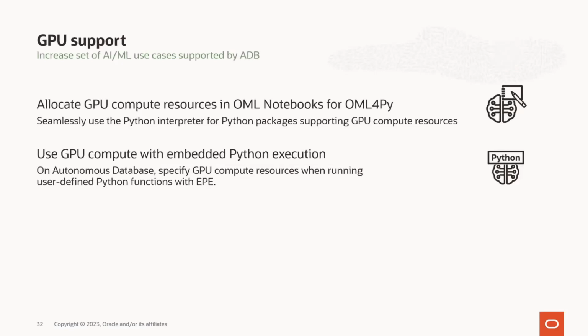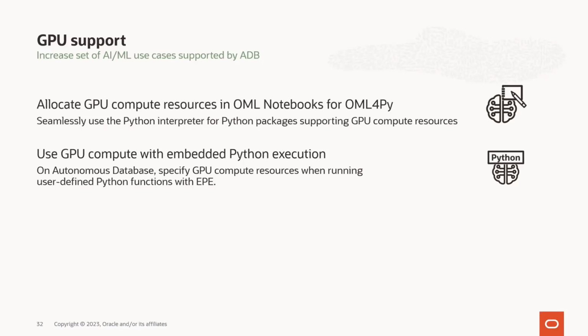And lastly, we'll touch on GPU support, which increases the set of AI/ML use cases supported by Autonomous Database, including deep learning in support of image processing models and even LLMs. For OML Notebooks, we're focusing on Python paragraphs, where a notebook could seamlessly use an environment with packages that leverage GPU computing resources. Access would be transparent to the user.